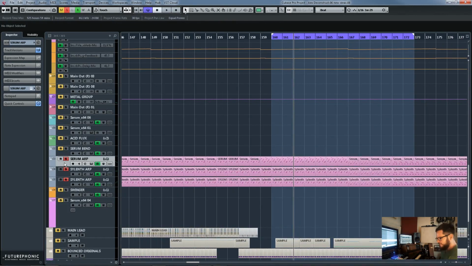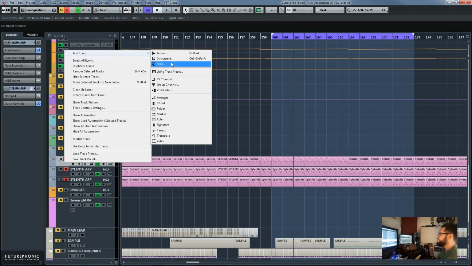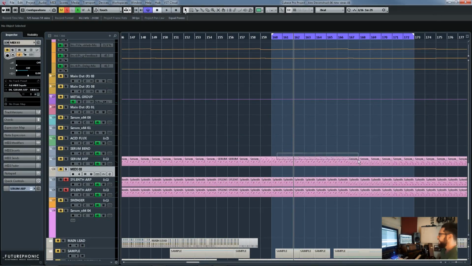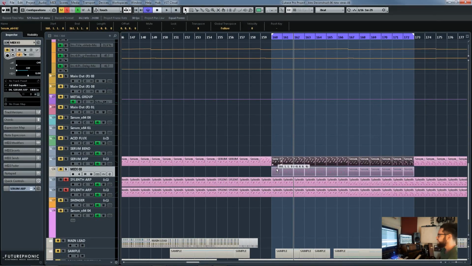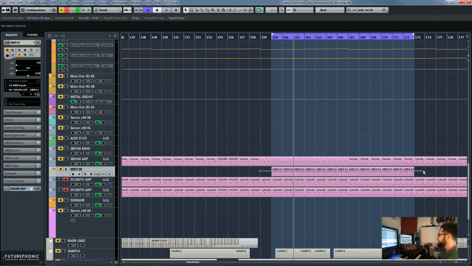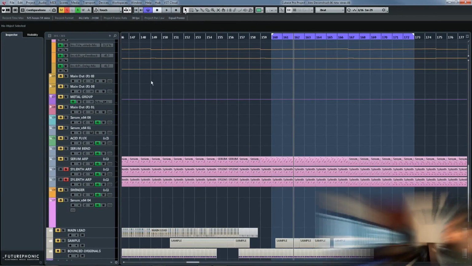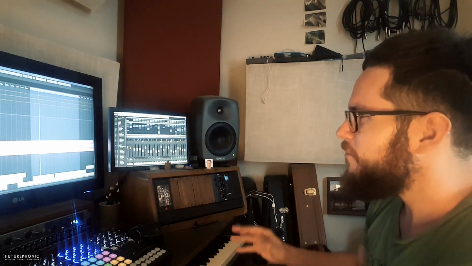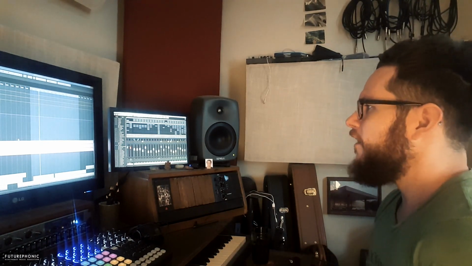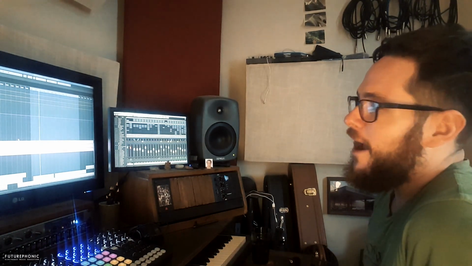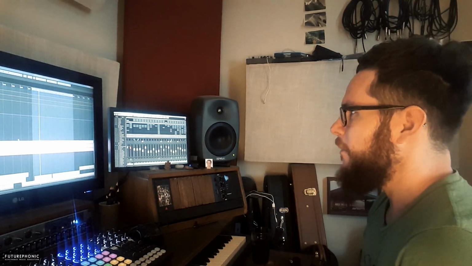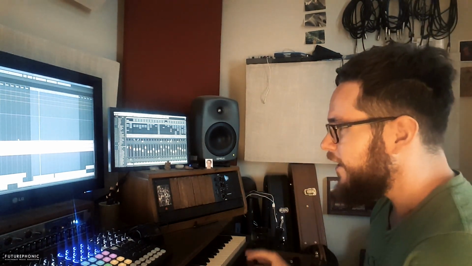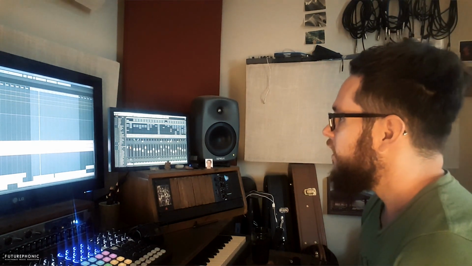Or I might, for instance, start a new MIDI track and then just dump this over here and mute it. And then what happens after a while, as I'm sure you all know, is that you end up with a screen full of muted parts, little variations of ideas which we rarely end up actually using, and things can get very messy very quickly. Track versions has completely changed all that.